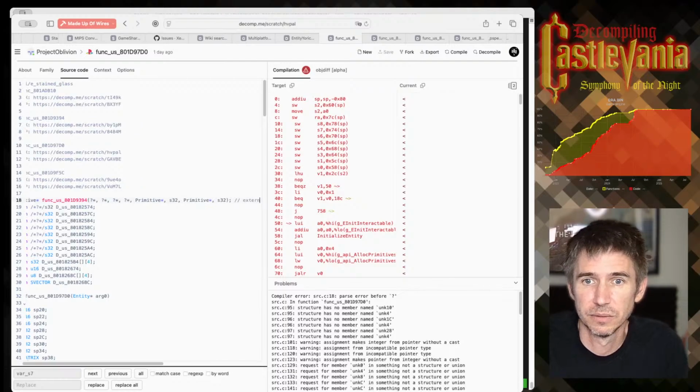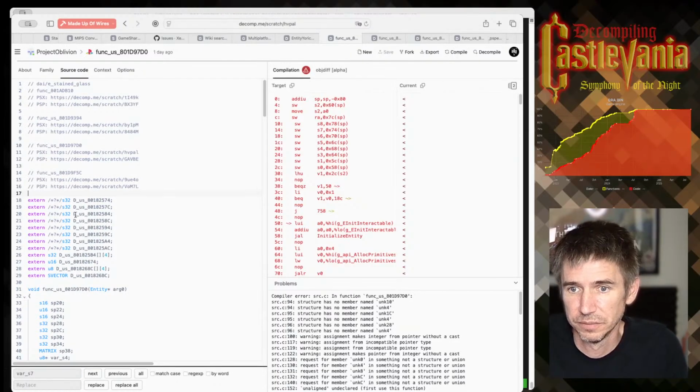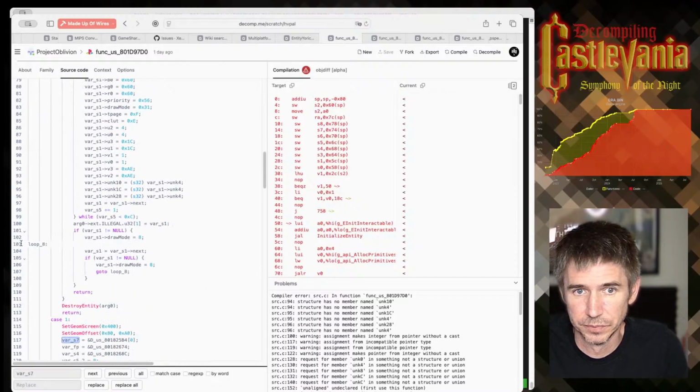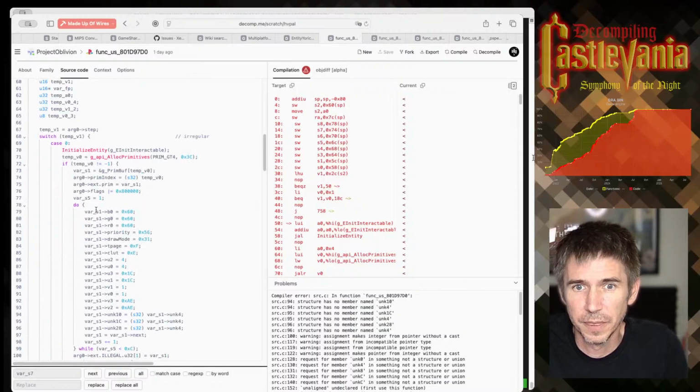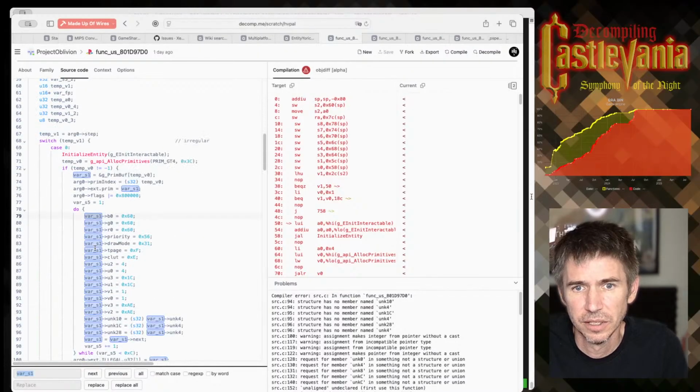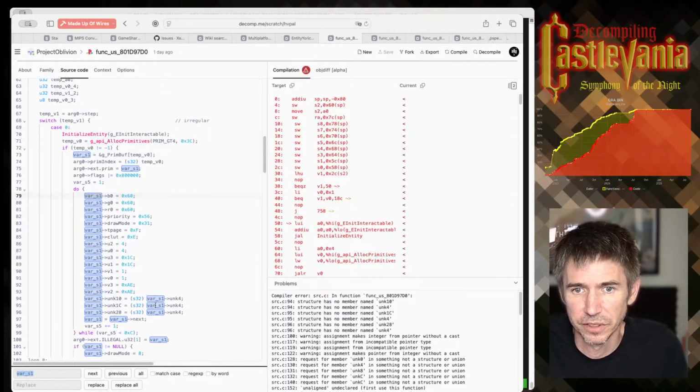One more question mark. Let's get rid of this. We'll just get rid of that whole function. We don't need that yet. We might need it in the future, but not now. All right, so this I would have expected M2C to figure out. We know that gprimbuf is a primitive, and maybe it did. Okay, so we know that this is a primitive. Virus1, it'd be nice to call this prim, but we can figure that out later.